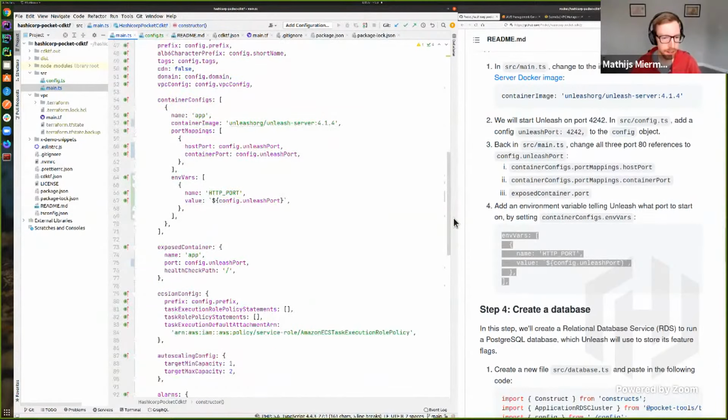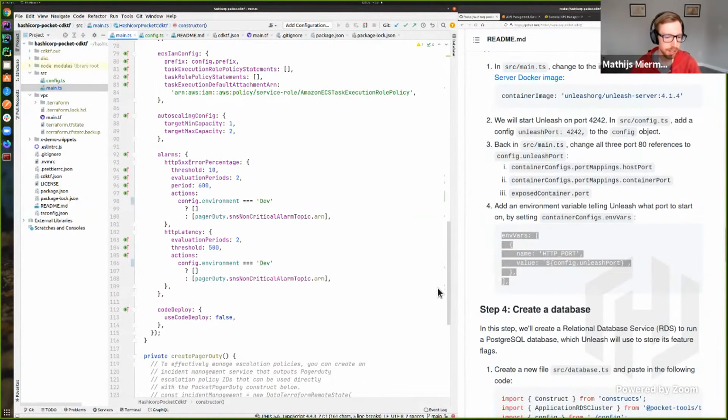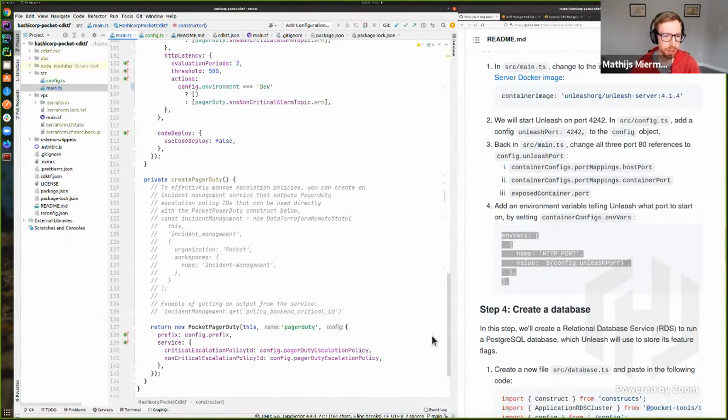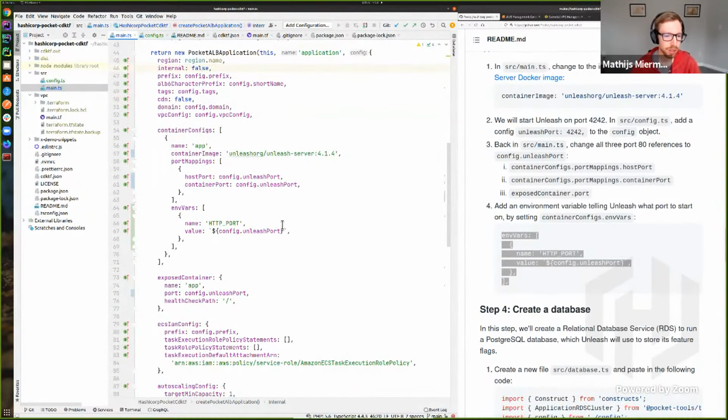Cool. And then, like Cole mentioned, a lot of this is just configuration, which is great. I think the more you can focus on your business logic, the less boilerplate you have, the better. So I particularly love this place where we can just focus on configuring our LB application, particularly flags like internal that say that this is going to be a public service. And if you wanted to make this private, it would be as simple as just flipping this Boolean. So I love how focused this is on exactly what we want to have in our service.